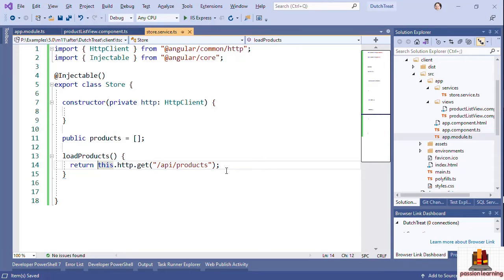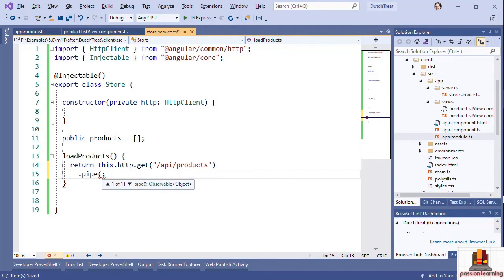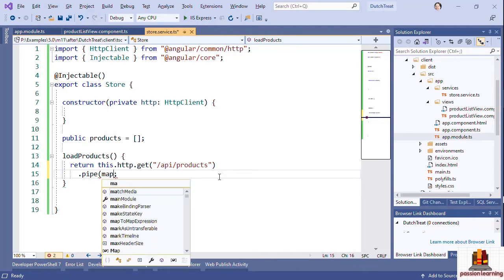Well, we're not quite done because this is going to send back the object with all the response types and raw data back to whoever calls it. So we're actually going to call pipe. And pipe says, after you get this, I want to run a little code before you return it back. And a big part of what makes Angular work is this idea of using RxJS or reactive extensions to be able to handle some of these operations. And for us, we actually want to use an operation called map.